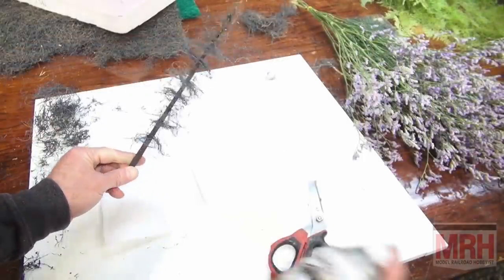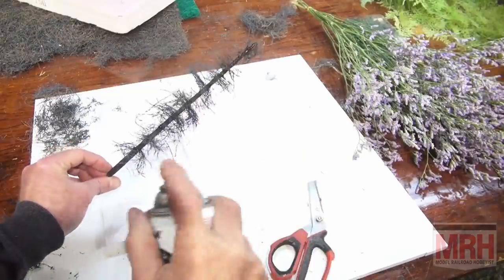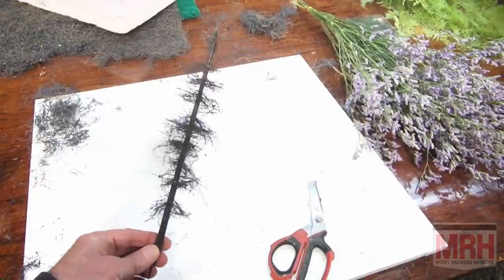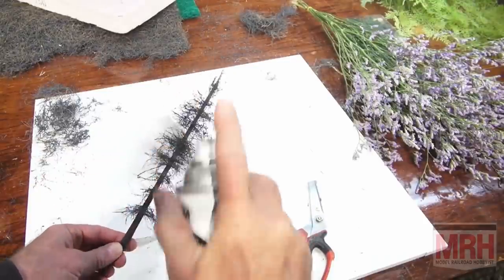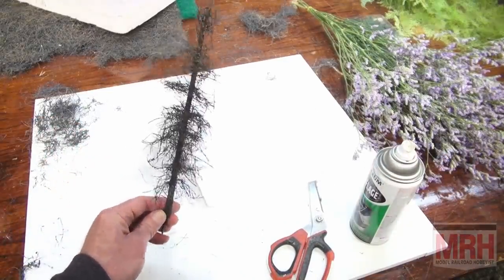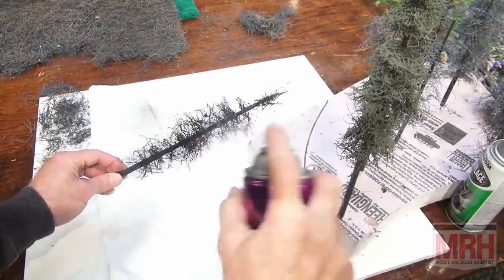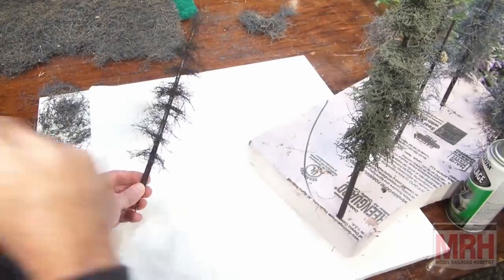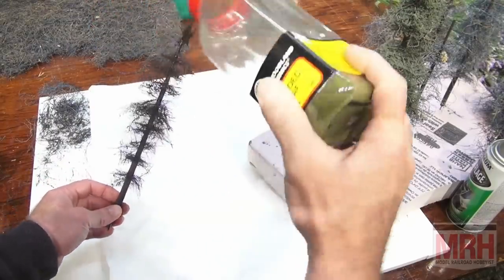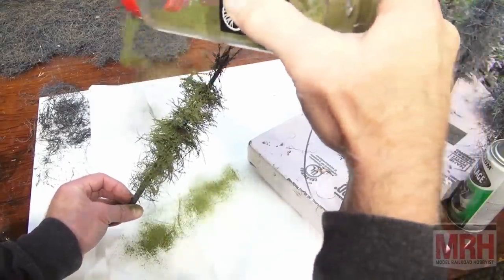After it's trimmed, I then take Rust-Oleum Camouflage Brown spray paint, and I like to spray the little branches just to tone them down, because sometimes this material comes in bright green, and the colors that I've got here are actually dark blue. So I spray it with paint just to make it look a little bit more realistic. After it's sprayed with paint, we're going to flock it, spray it with hairspray, and then cover it with fine ground foam.